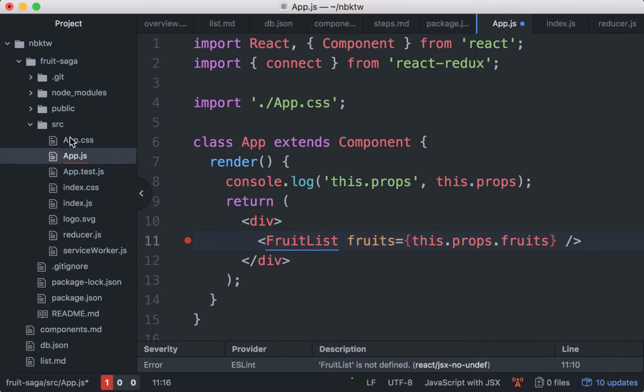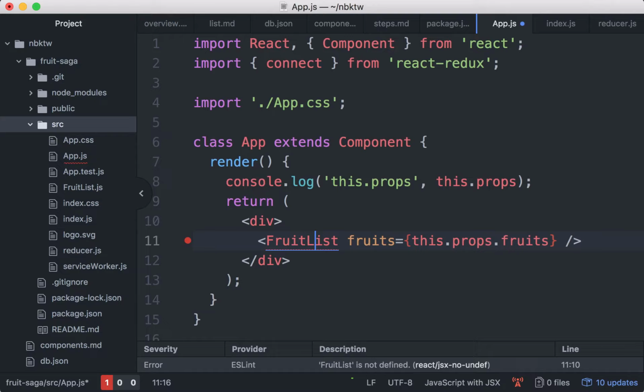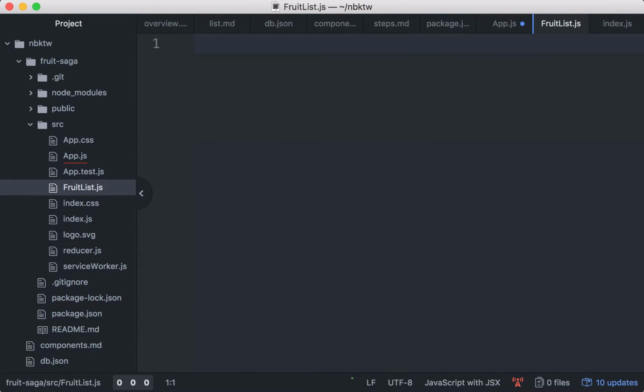So let's do it. In src, create a new file called FruitList.js in capital case. Let's make this a stateless functional component because we don't really care about keeping state and it's pretty simple.